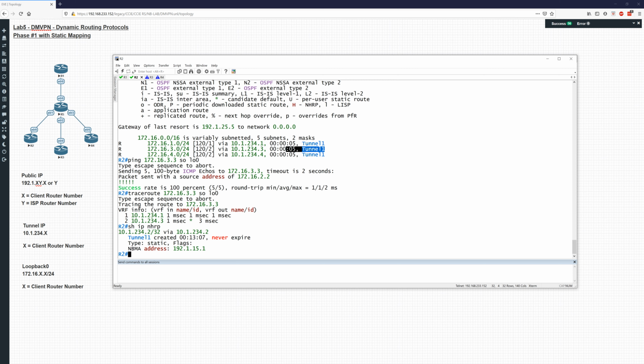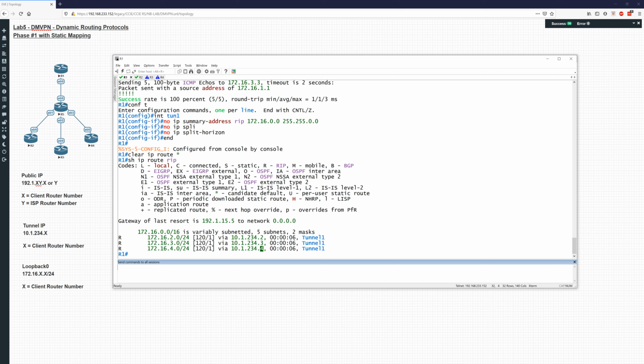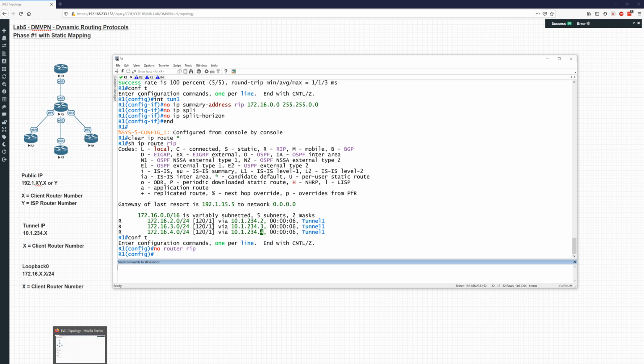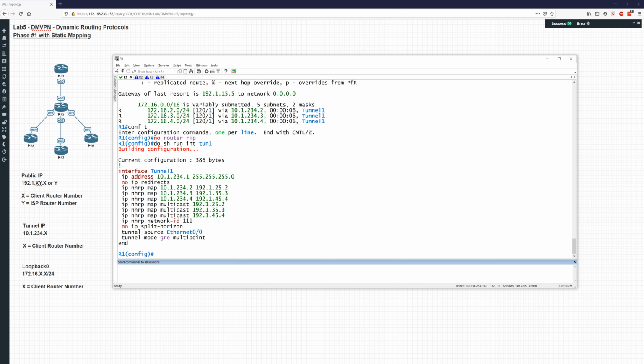Now what we will do, we will do no router RIP, and instead of RIP, let's see one more thing. Do show run interface tunnel 1. So I still have split horizon. You can see no IP split horizon, so I am going to remove that.